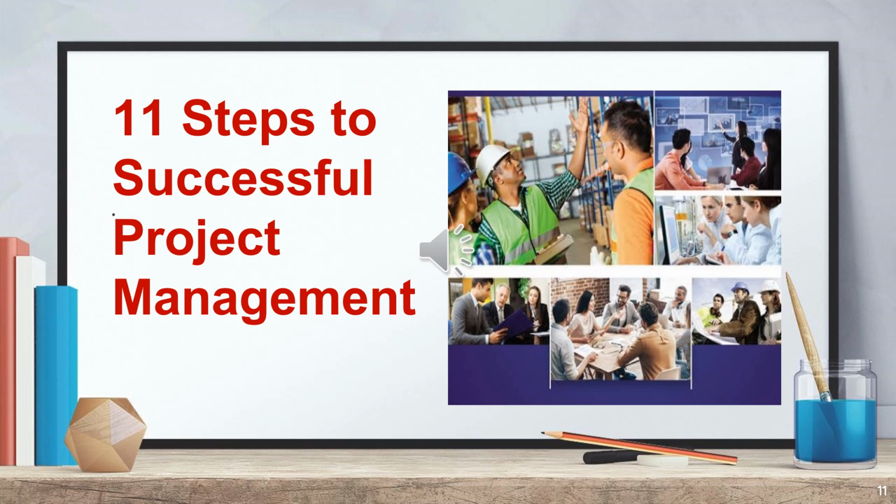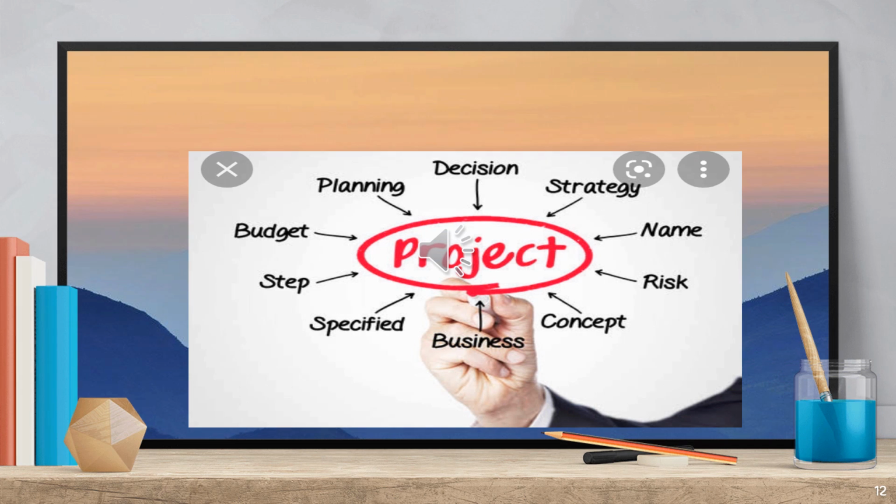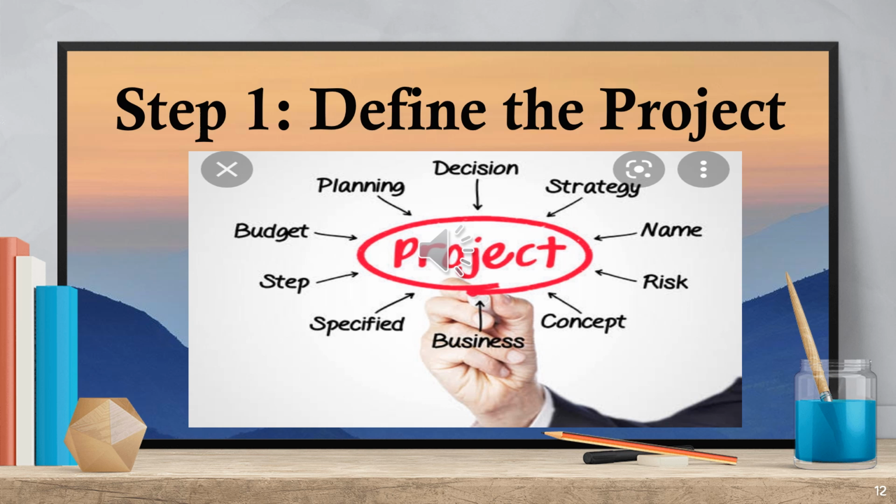Now, let us proceed to the 11 steps to successful project management. The first step is to define the project. When you define the real purpose of a project, things get clearer, and your mind starts buzzing with ideas. Knowing where you want to end up is especially important at that stage. Your vision for the most successful outcome helps you to establish guidelines for keeping yourself and your team on the right path.